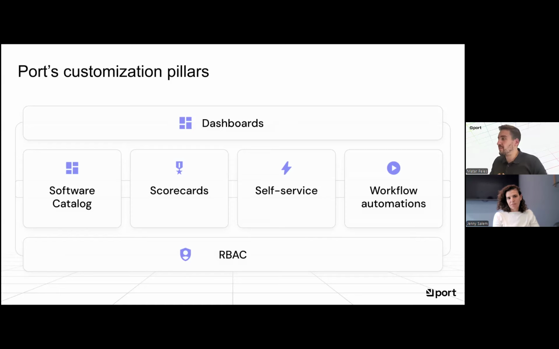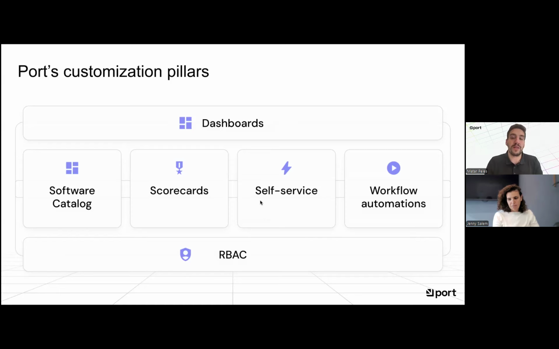And then we talk about self-service, which allows you to create self-service actions to run from the portal. Self-service actions can be scaffolding a new service, creating a new cloud resource, triggering a PagerDuty incident. Every action I need to perform can be provided through a very abstracted and easy to use form from the portal that behind the scenes will trigger an automation that the platform engineering team is owning. So self-service gives you the ability to provide self-service capabilities to your developers. This is software catalog and self-service.